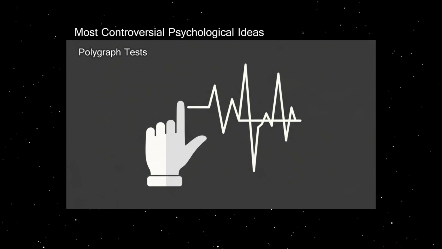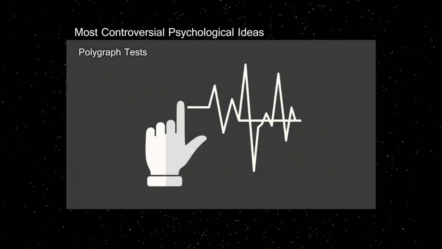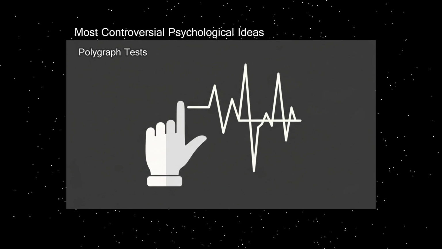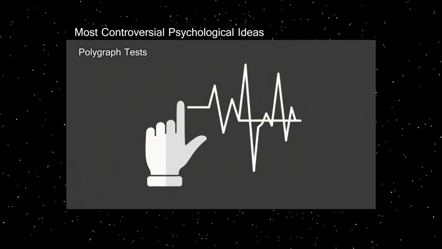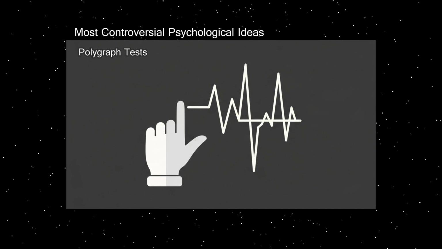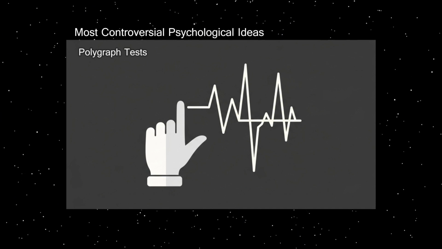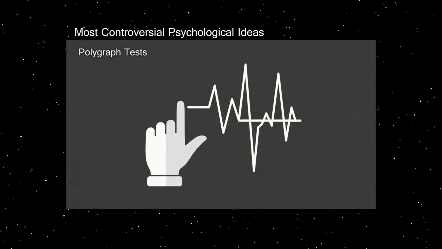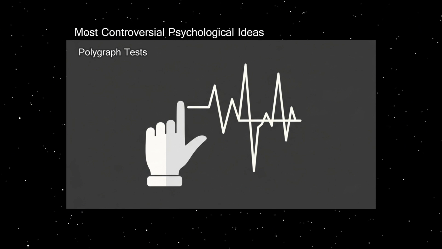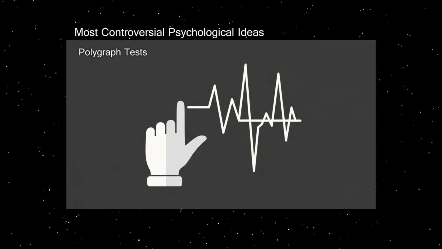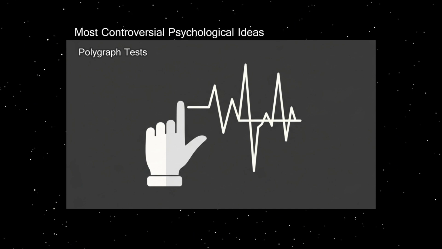Supporters argue that when conducted properly by trained professionals, polygraph testing can be a useful investigative tool. In some cases, it has led to confessions, corroborated witness statements, or eliminated suspects. Proponents claim that polygraph results are accurate enough to be valuable in screening for criminal behavior, espionage, or high-security employment.